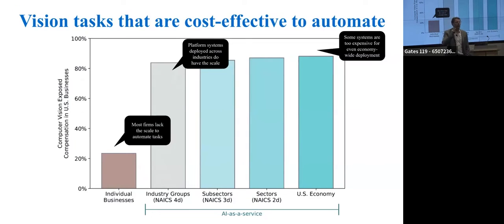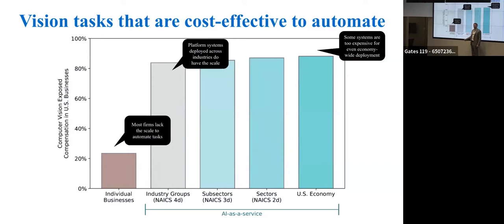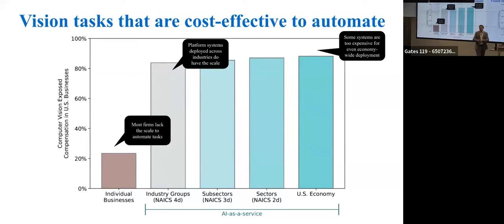And there are other tasks where the accuracy you need is so high that you just don't want to build the system. Most of the difference in scale is between small businesses and the industry. The difference between industry and economy is not that big. You can imagine why that's true. If the task I'm doing is detecting whether food has gone bad, going from the level of food manufacturing to all of manufacturing doesn't change very much the number of tasks like that you could aggregate up.